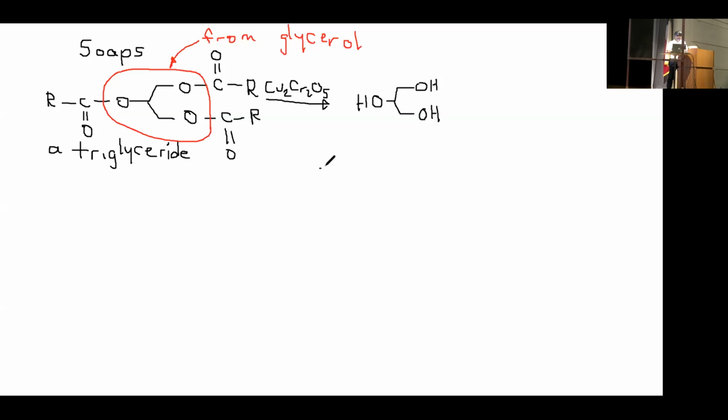But what you get then, instead of 3 fatty acid molecules, you get 3 long chain alcohols. It reduces the carboxylic acid all the way down to a primary alcohol. So you'll get 3 of these molecules. Again, notice these are not carboxylic acids, these are alcohols. And it's from these that you make synthetic detergents. The first step is that they treat it with sulfuric acid of all things. And this will make alkyl sulfates.